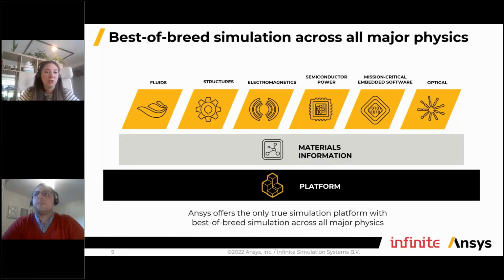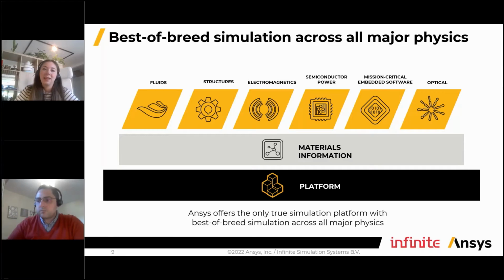We have then the structures, which I think most known, of course, for mechanical analysis, but also crash dynamics, stuff like that. But it goes even further towards electromagnetic simulation, even semiconductor power simulations, and a lot more than that.